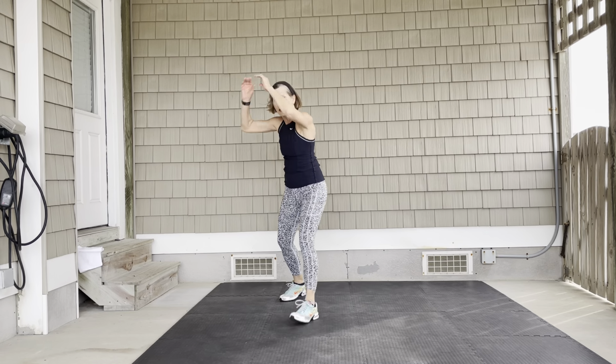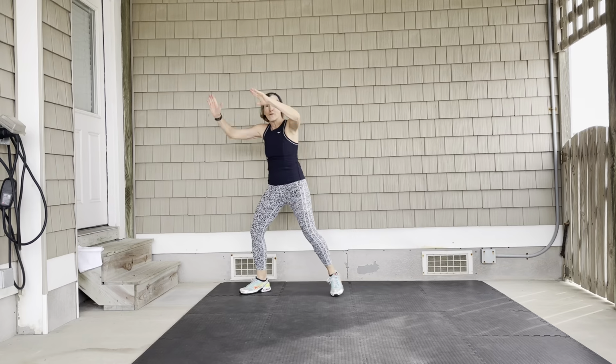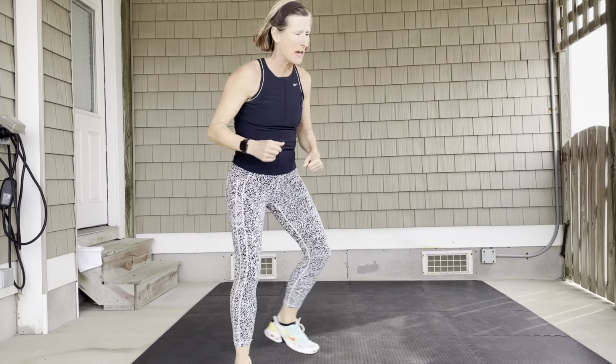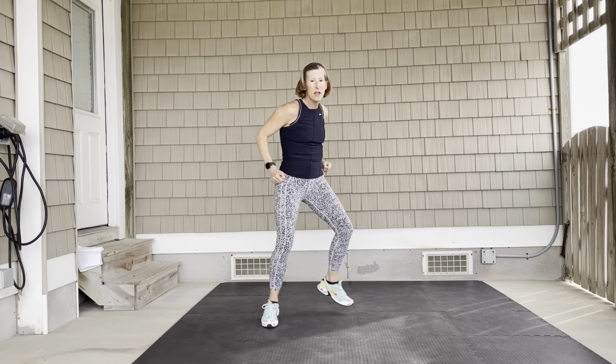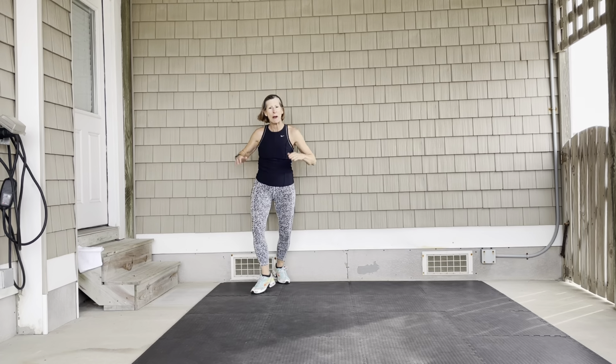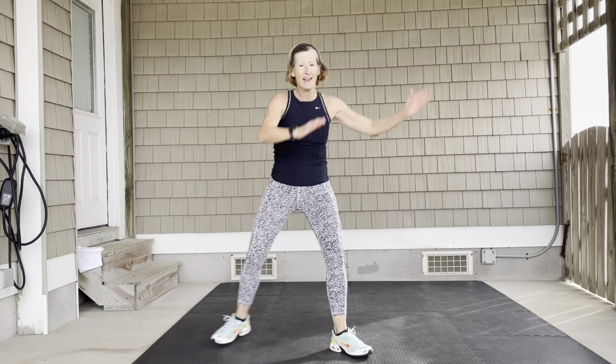Double step. Now. Double knee or scoops up. Let's go right leg. Lift, lift, lift. Come back. Wide out twice. Angle grapevine up. Travel step down. Angle grapevine back.